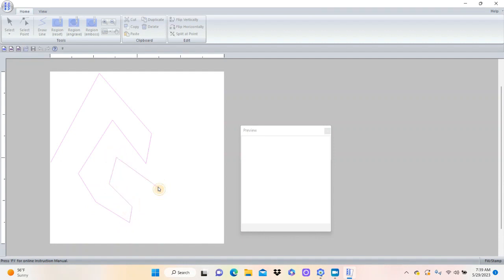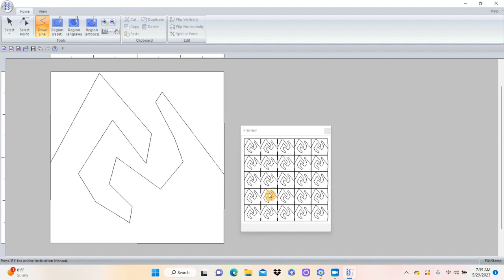I'm going to make something really crazy here. Click, click, click, click. Now, when I come here, I want to close this box so it makes a fill. Because you see in the preview box, there's nothing there. So I'm going to go here, here, here, here, and then double click here. And I just created my own fill stitch.